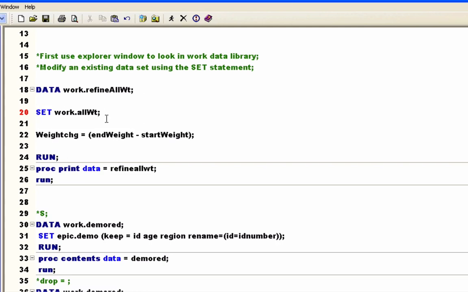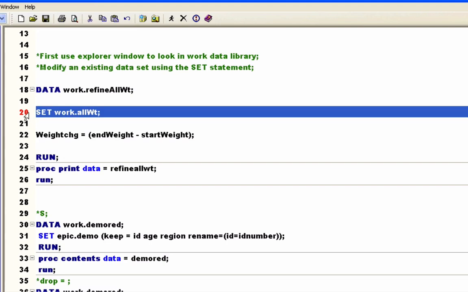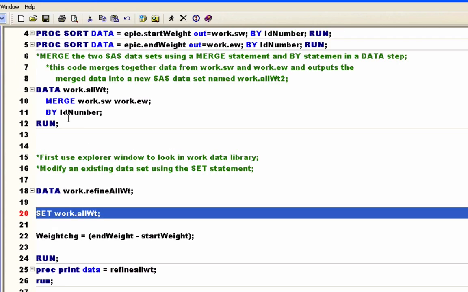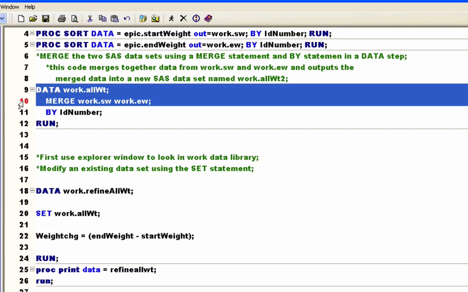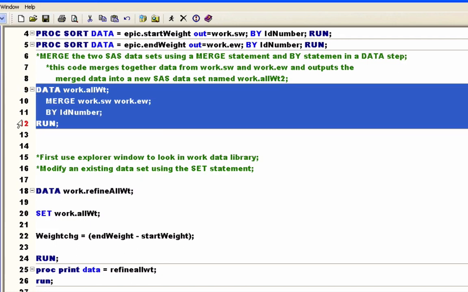So that's a good place to reinforce that if you provide a name and location for a data set that doesn't actually exist, the data step won't work. The reason this data step will work is because in this set statement, I am pointing SAS to an existing SAS data set that is in the work library. How did it get there? I created it just above in this data step.